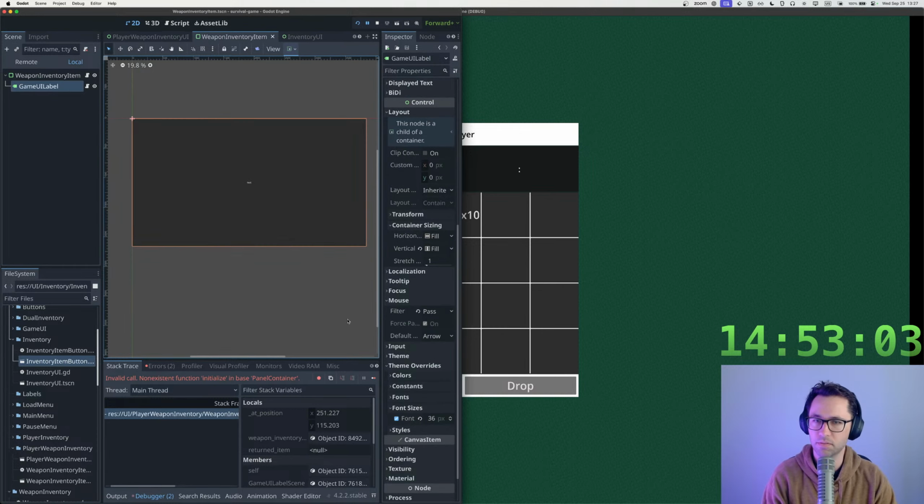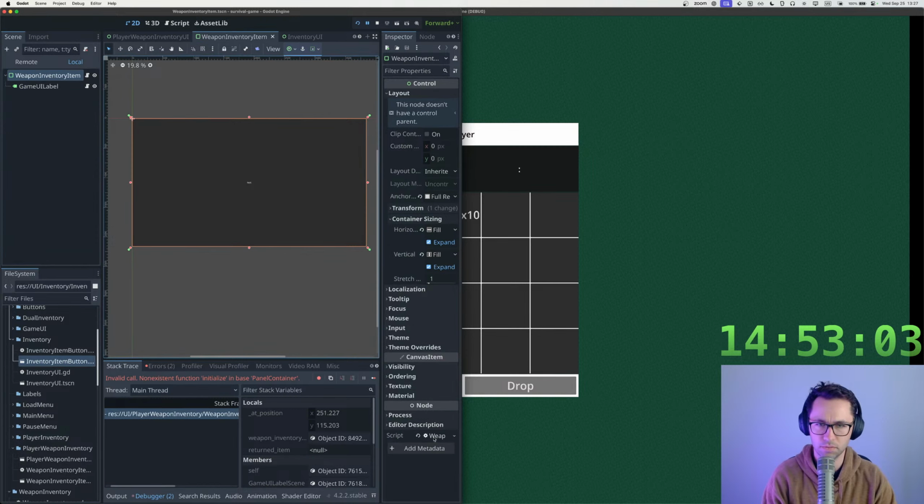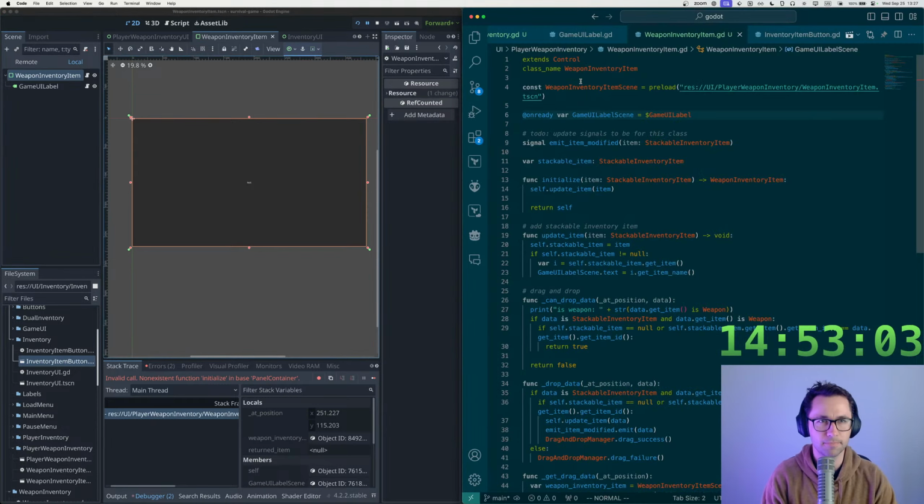Inventory item button. Script. Oh, no, not that. Script weapon inventory item. Not loving this.